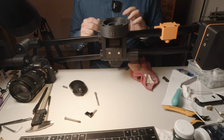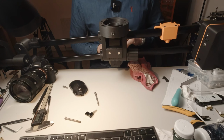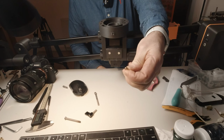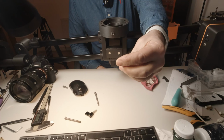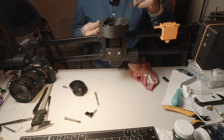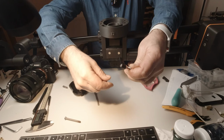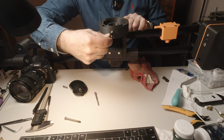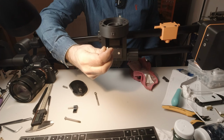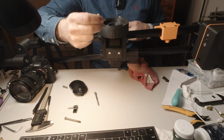Okay, so time traveling back from a later point in the build, I forgot to put in at this stage this little M5 8mm long threaded insert. This insert receives this adjustable wing bolt here, which goes into the side of the base of the fulcrum and locks the fulcrum for us. But it won't work unless you have this threaded insert on the inside, because the plastic just can't cope with the pressure.